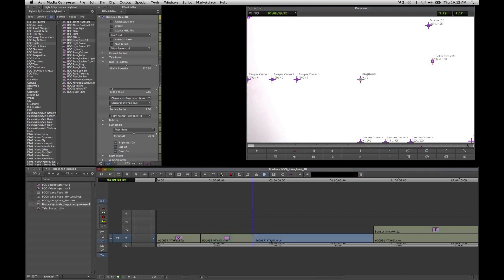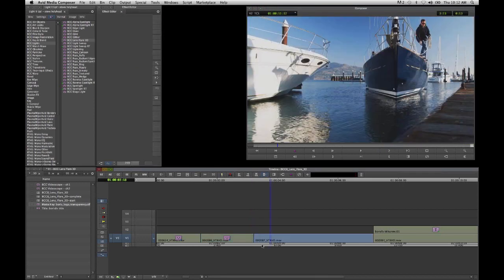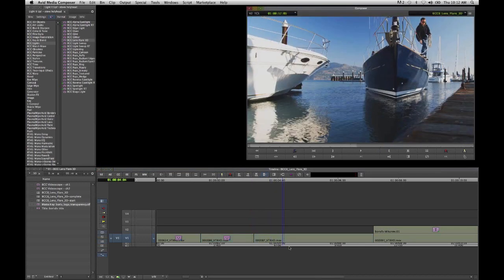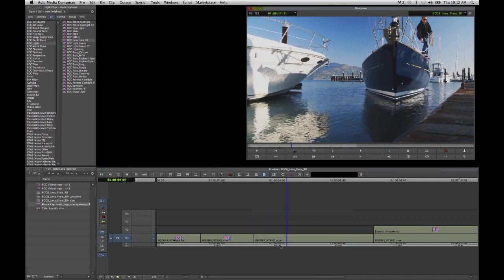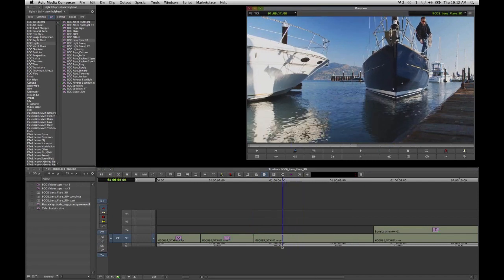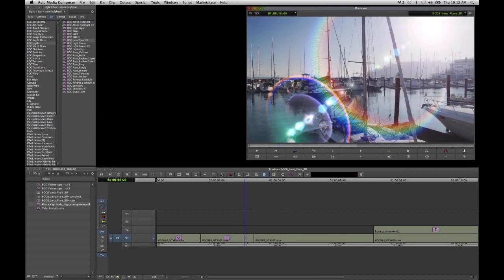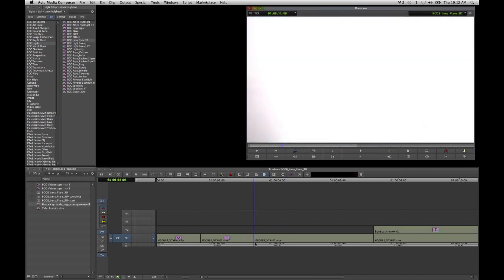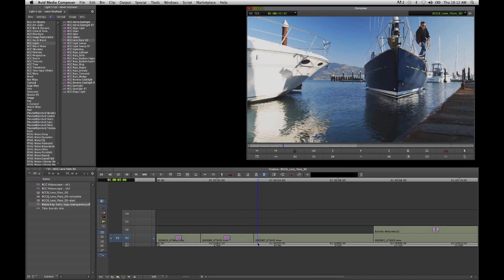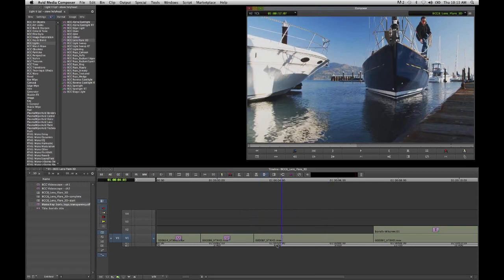Okay, so what is the next shot? Well, the next shot, also in the marina, we've got a different vessel this time. Now let's say I wanted to get sort of fancy here, and I wanted to recreate that outgoing effect as the incoming effect on this particular shot here. How would I do that?